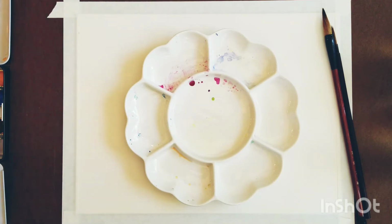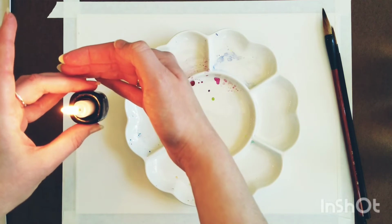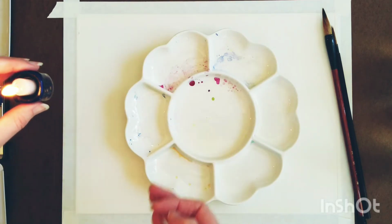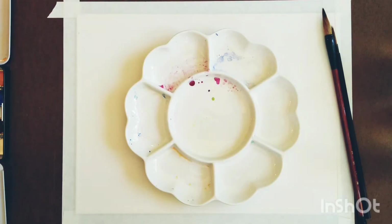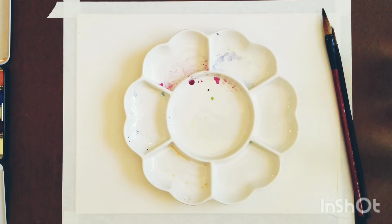I also have a leftover chime candle that I had lit that was white for clarity during a spirit-led painting I did last time, which I think was for my mom, actually, for her birthday. Either way, it still carries the same energy for this practice, which was to connect with my ancestors and to paint something emotional. So I've got my water over here.